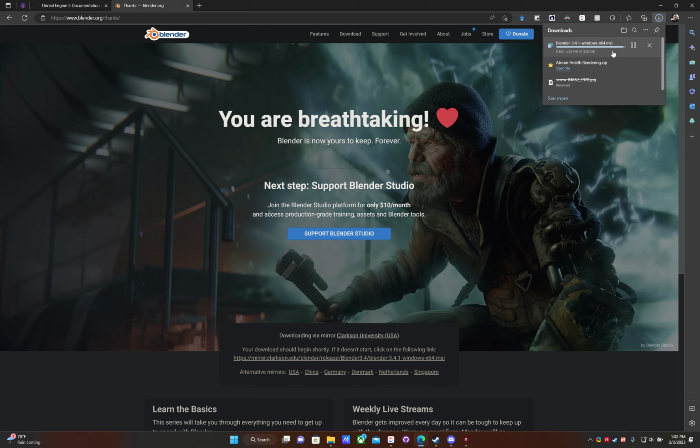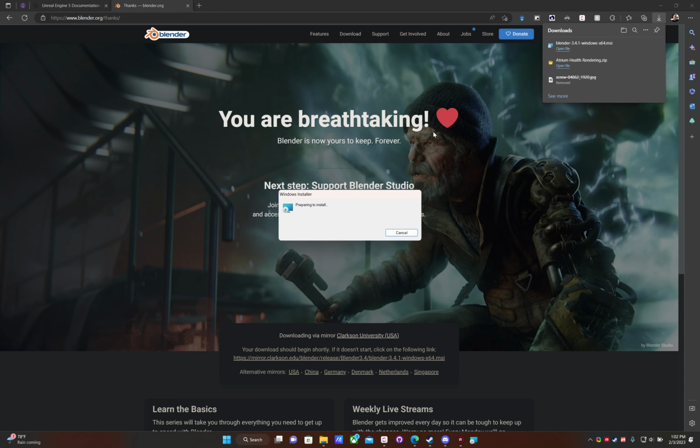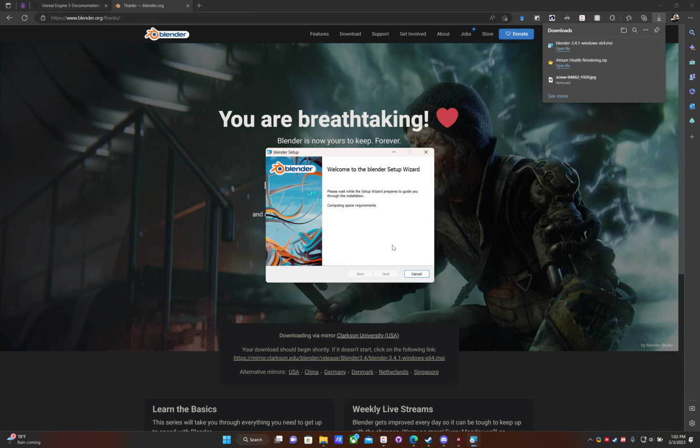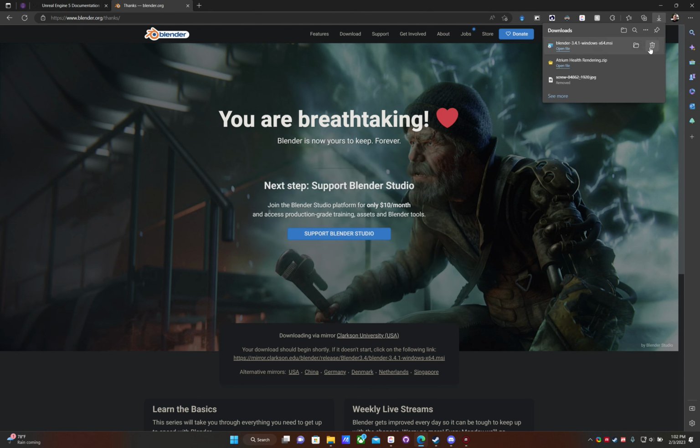When that's finished, just click Open File, or you can browse to downloads. It'll open up the installer, and then you'll click Next, Next, Install, and then open up Blender after that. I'm not going to install it because I've already got it installed, so I'm just going to cancel it out and delete that.